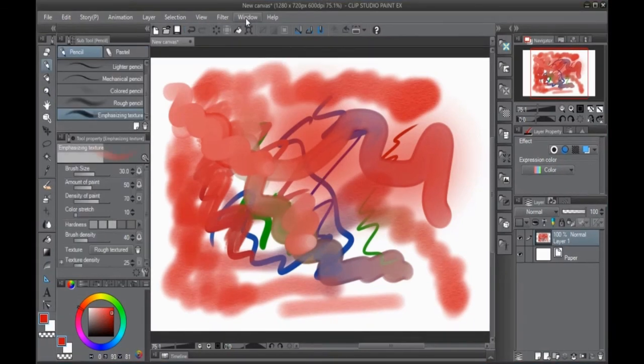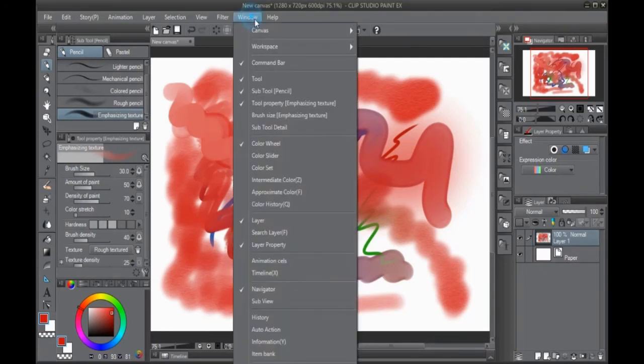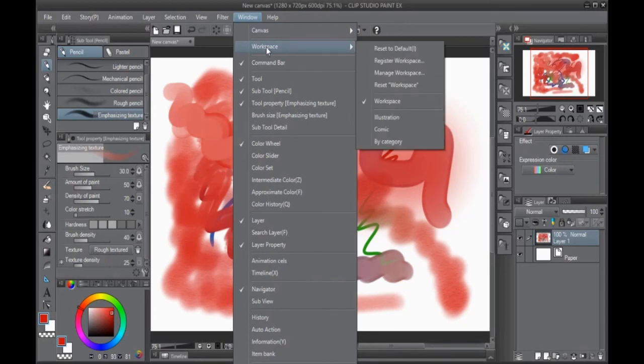Okay, so the final thing that I want to talk about with Clip Studio Paint is, if I want to make changes to things, again, the most important thing that I want to think about is this workspace. And registering a workspace is when I want to create a new one. Okay, and I can reset, and you can play around with these different things. Again, this is the default layout. Now if I want to go to, let's say, the illustration.